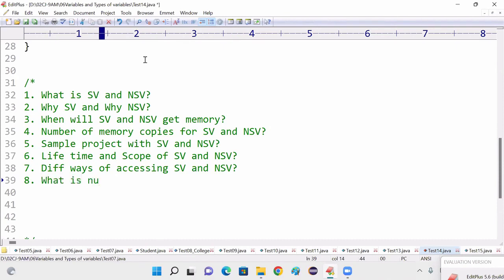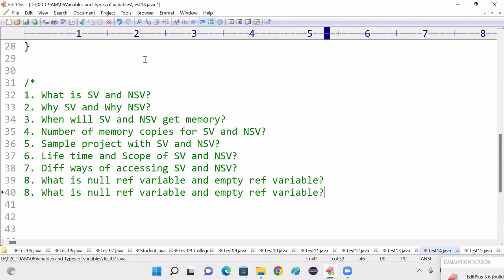What is a null reference variable? A variable that contains the value null is called a null reference variable. What is an empty reference variable? Are an empty reference variable and a null reference variable the same? No. A variable that contains neither an object reference nor null is called an empty reference variable.